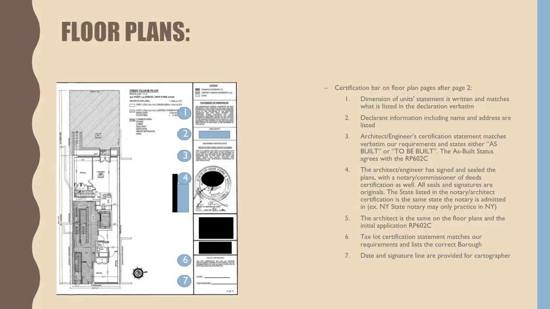4. The architect or engineer has signed and sealed the plans with a notary/commissioner of deeds certification as well. All seals and signatures are originals. The state listed in the notary/architect's certification is the same state the notary is admitted to. 5. The architect is the same on the floor plans and the initial application RP602C. 6. Tax lot certification statement matches our requirements and lists the correct borough. 7. The date and signature line is provided for the cartographer.